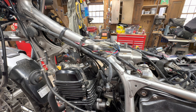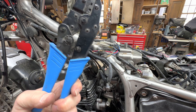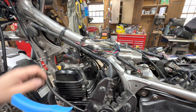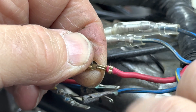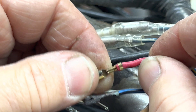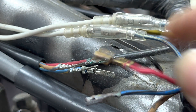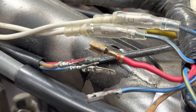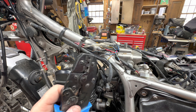Other things you'll need to do this job: a crimp tool. This is an open barrel crimp tool — you can't use a regular crimp tool on this. You need an open barrel style that'll crimp both the wire connection and the end over the insulator that gives it strain relief. That's an open barrel style crimp and you need the right tool for this job. You can get these right off Amazon, and that cycleterminal guy sells them too. I think I bought this one on Amazon — it was like 35 bucks.